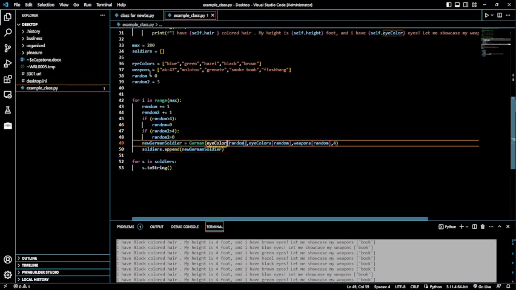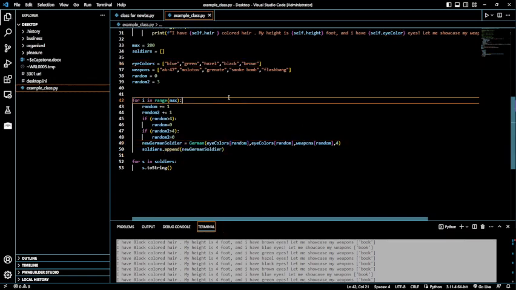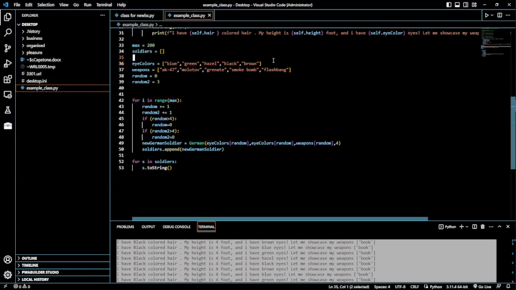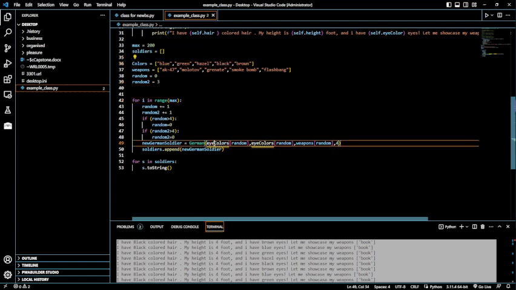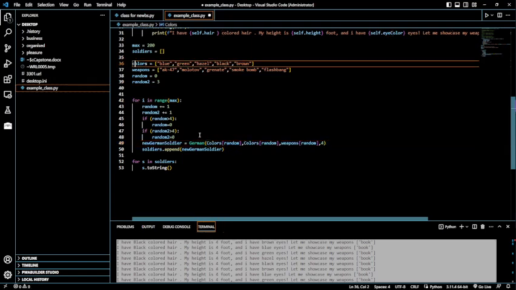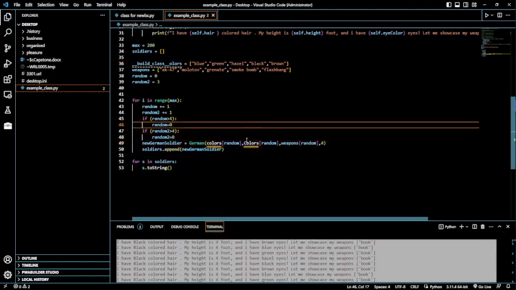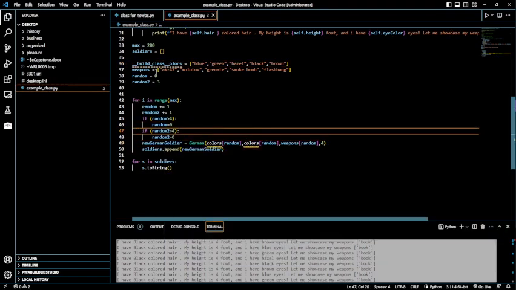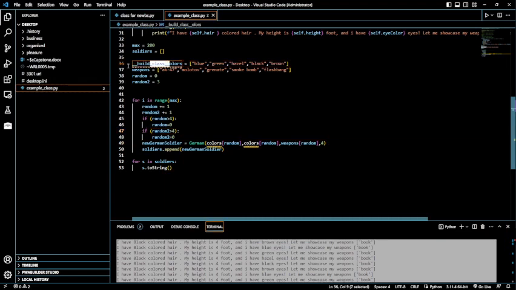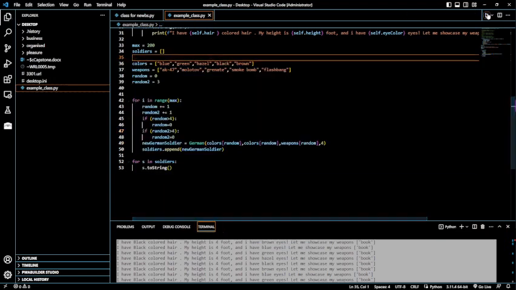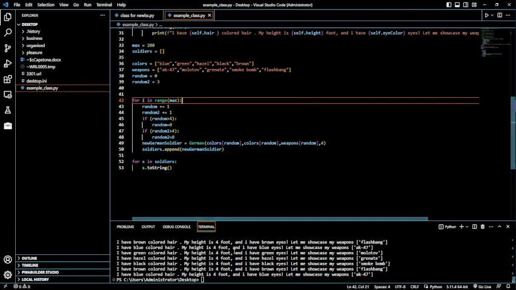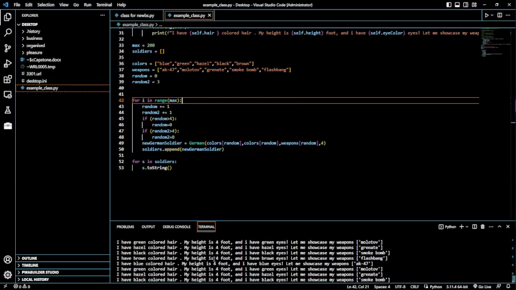Instead of saying eye color, I'll say something like, actually I don't need to, since this is also referencing hair color. I'll just say colors, you know. And convention says lowercase. Okay, let's run this, and now we'll have random soldiers.